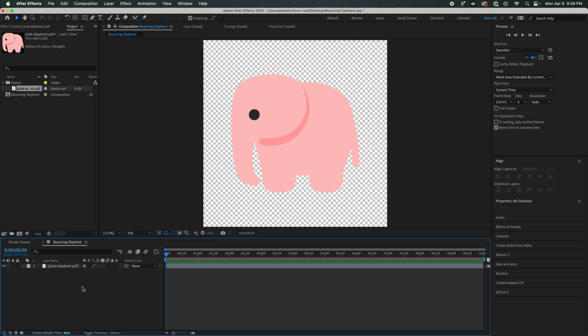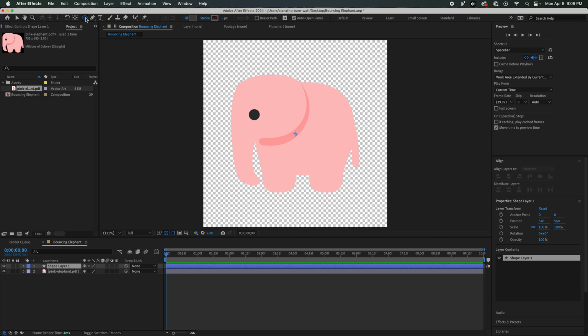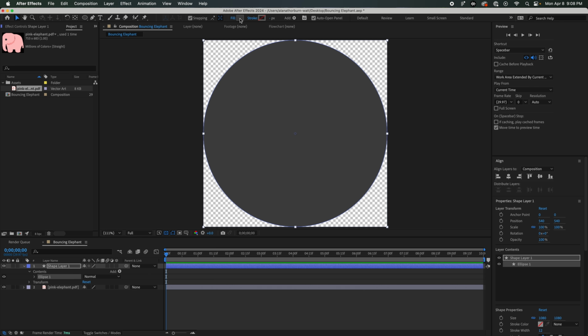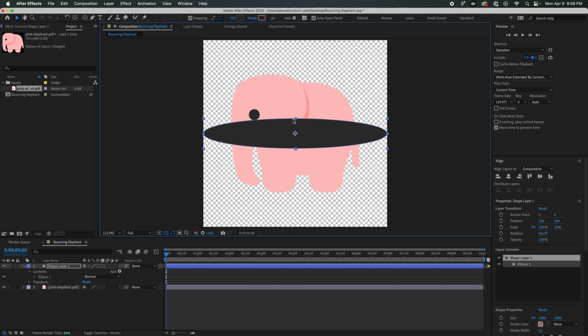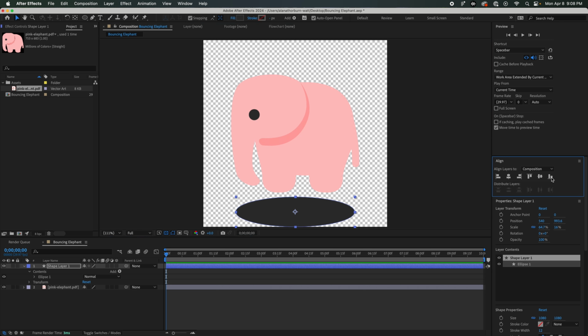We want to have this little shadow underneath the icon, so double-click the ellipse tool at the top. Let's make this shadow a little smaller than the width of our object and align it to the bottom to maximize the space. Our object can go in the middle of the shadow. Don't forget to name the layer.